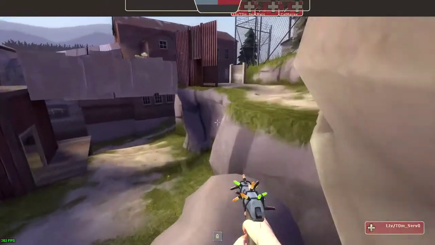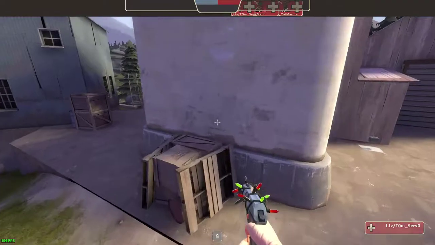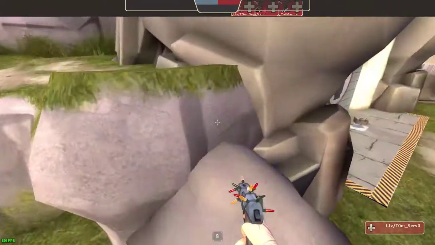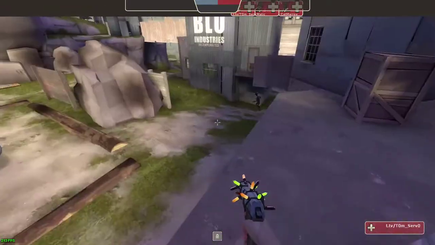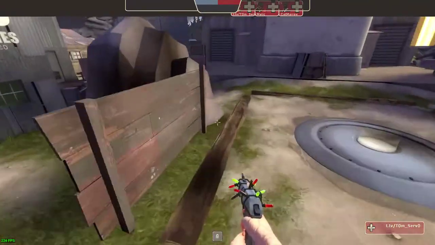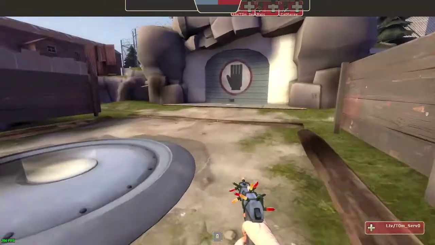You want to know what can make a really good cleanup? If your demo calls what he pipes and what he focuses. That makes such a huge difference, because that means you know what you're aiming at. If your demo says focus is heavy and you have like 3 people aim at a heavy, boom, you win, you're good. You just eliminate them quickly.